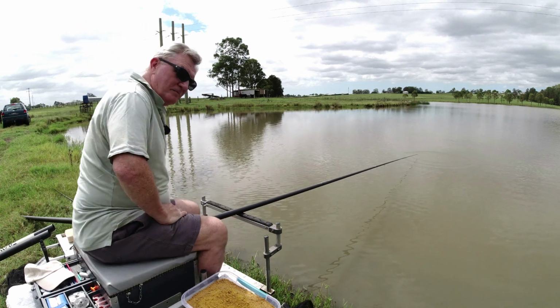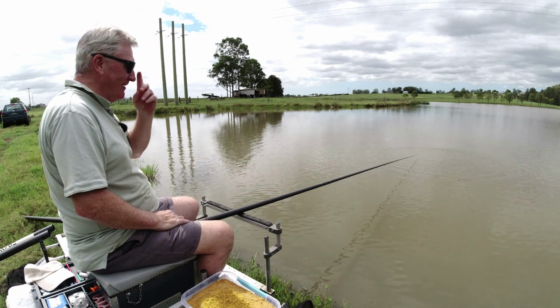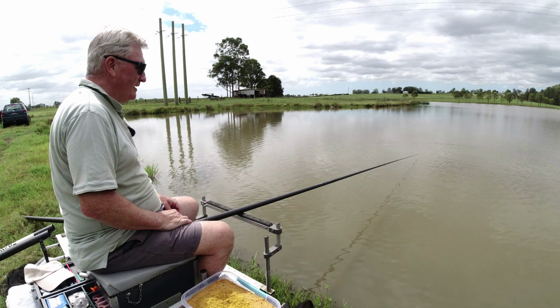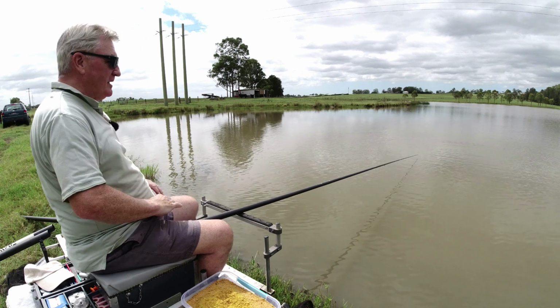And I hope that cow doesn't carry on. I might have to move some tackle and let him through at some point. Anyway, back to you when I get some fish.